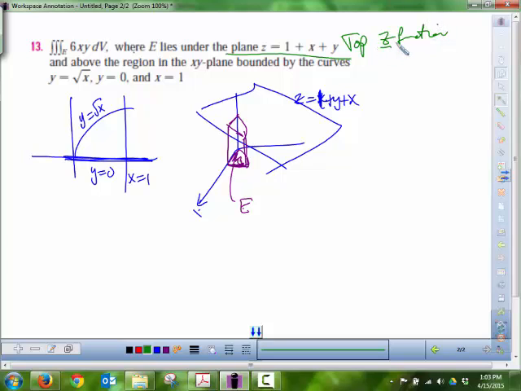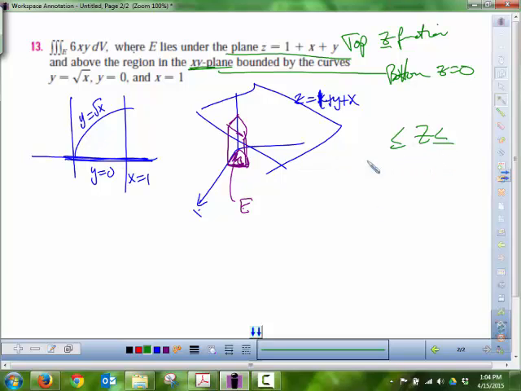And I'll call it the z function because I might be interested in integrating with respect to z first. And then above the region in the xy plane, the xy plane gives me the hint that that's probably my bottom function. And the xy plane is z is equal to 0. So when I want to set up my triple integral, it is going to be set up the way I have my x, y, and z down below, except I would write it z first since I want to integrate with respect to z first. I would write my inequalities like this.